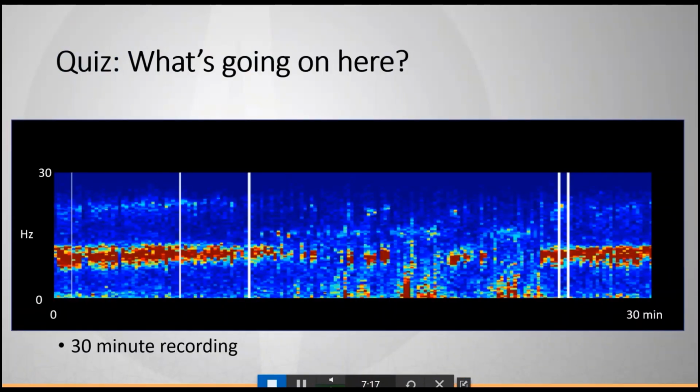So we're going to do our one and only quiz here during this presentation. So this is a 30-minute recording. Again, the y-axis is frequency, the x-axis is time, and the z-axis, the colors, are power, according to the scale on the left. So what we see is that in the first 10 minutes of the record, the most predominant frequency is in the 8 to 12 hertz range, as indicated by the dark red in that early part of the trend. As we get to the next 10 minutes, we see this activity drop in and out, and you see the prevalence of slower activity in the alpha and delta ranges. And then in the last 5 minutes, you see the return of the 8 to 12 hertz activity.